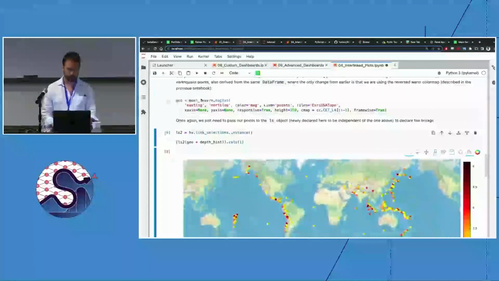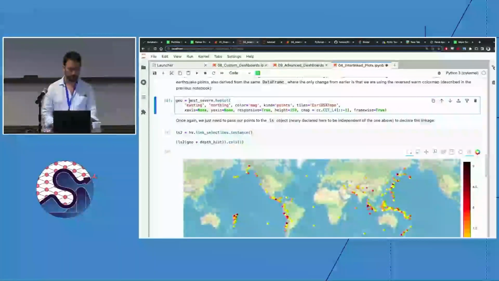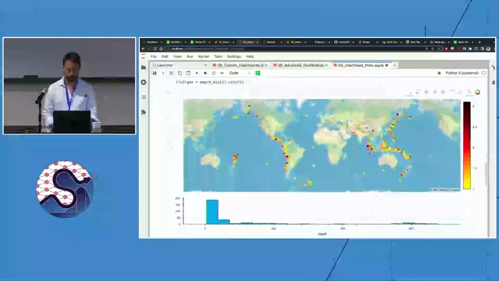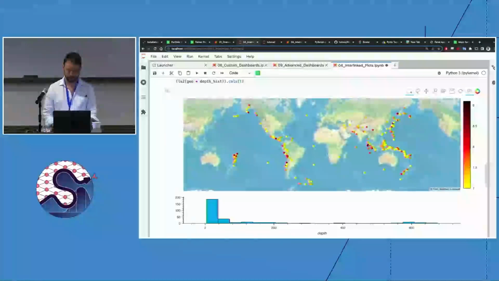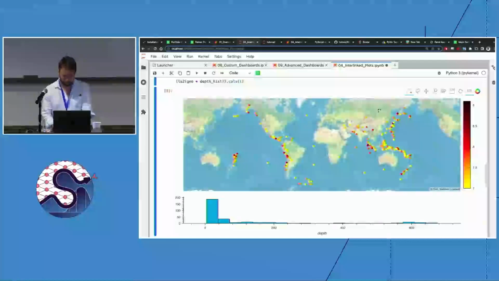So here what we're doing, right, is taking this geoplot. So we're, again, just doing a points plot of eastings versus northings, putting that on a map, and then doing the depth histogram. And so now this probably actually makes more sense to you. The previous one was kind of hard to, does depth relate to magnitude? You might not really grok that, but here this is maybe more interesting.